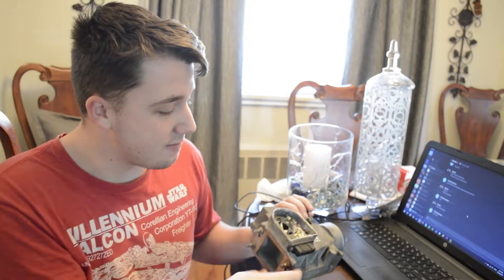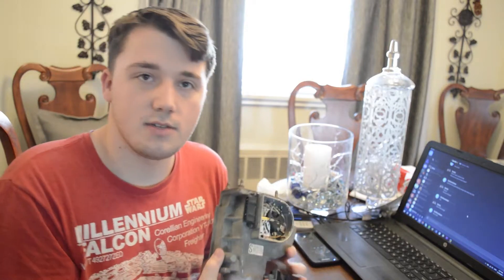On the 90-93 Miata, you have this air flow meter, and in comparison to the mass air flow sensor, it's big, chunky, and it doesn't get as good of a reading as the mass air flow sensor. Basically, instead of being this little slick thing that just has a little sensor on the inside, it has this huge-ass flap that does all this stuff on top, and it's really annoying.